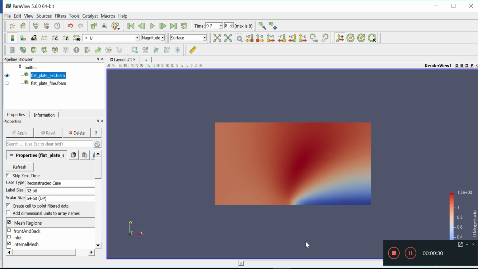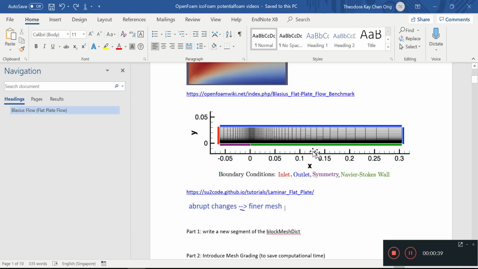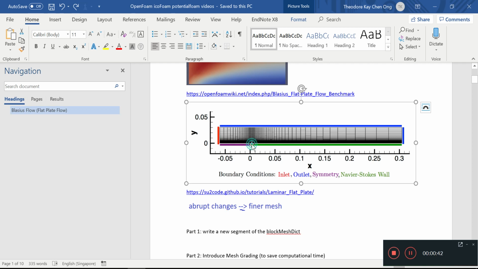Maybe you're wondering, hey, is it a problem with the fineness of the mesh? Is it because of the mesh grading? As far as possible, we want to imitate what others have done before. We want to set up the mesh like this. We want our mesh to be big on the left and small on the right for the left hand block. For the right hand block, it is small on the left and big on the right.